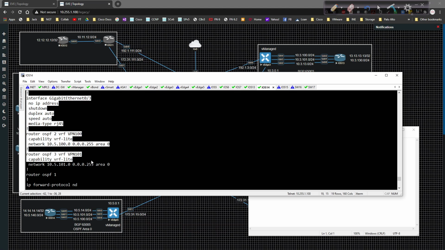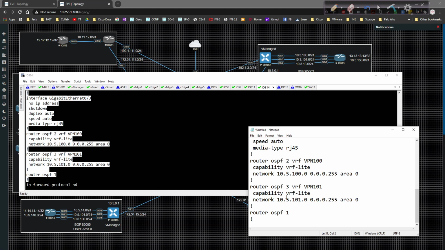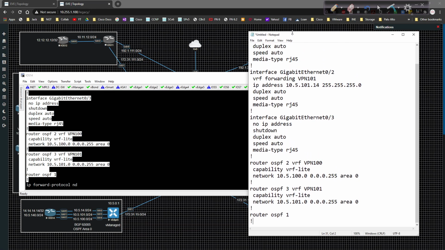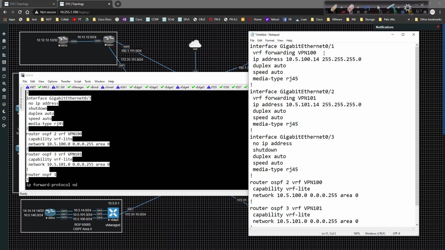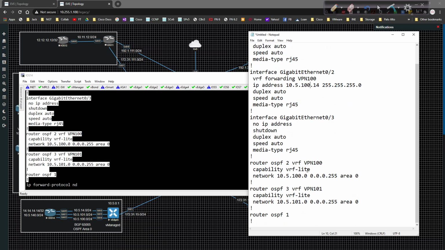Everything else is whatever. So I'm going to go over here, paste this stuff in, move this up a little bit, and we're going to make this 101, make this 100, like so. This will be VPN 101, this will be 100 here.